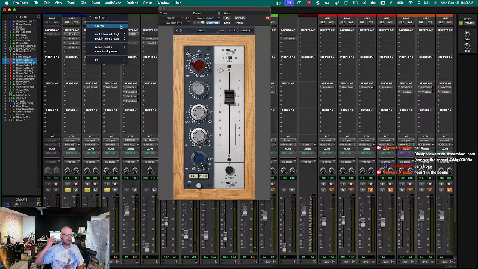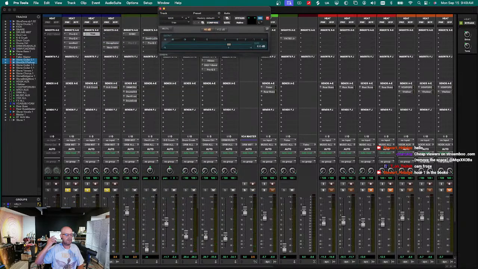Now we're gonna check the phase on the actual kick drum sample. Really easy plug-in, trim.